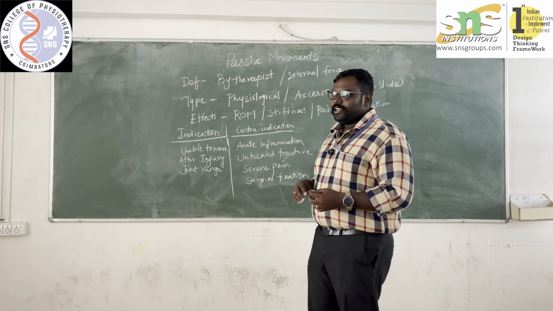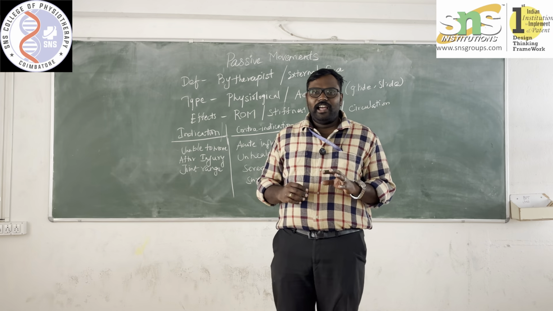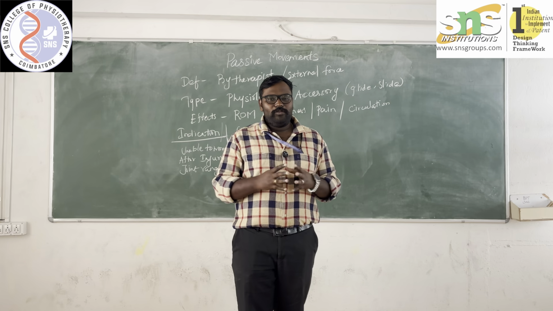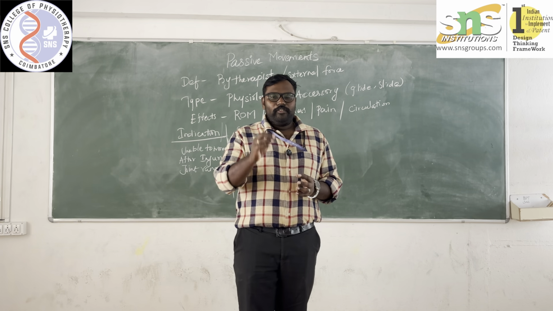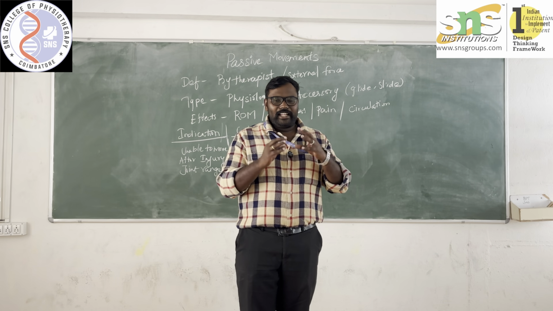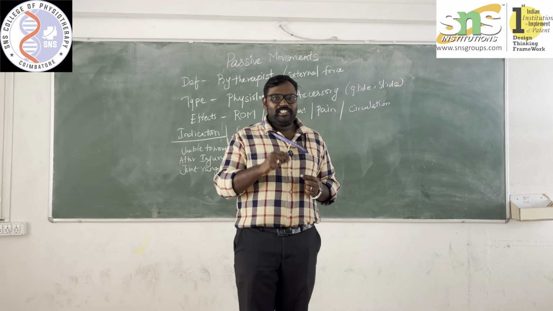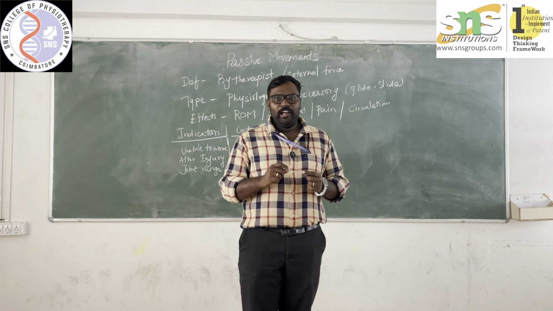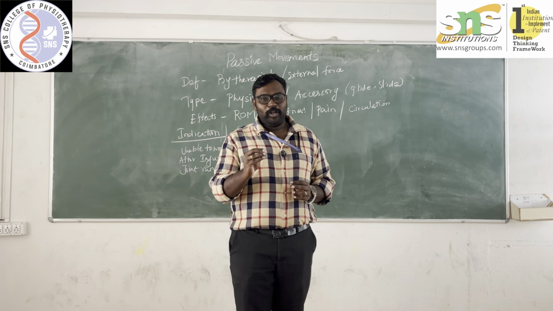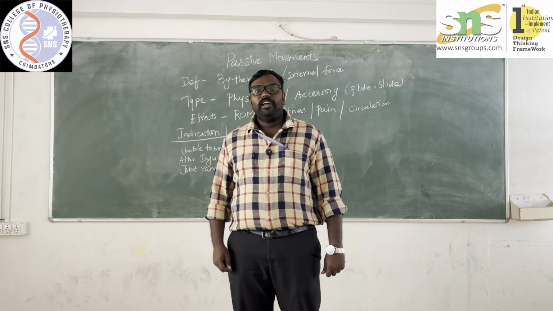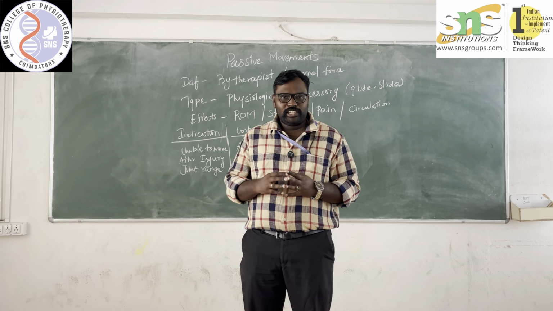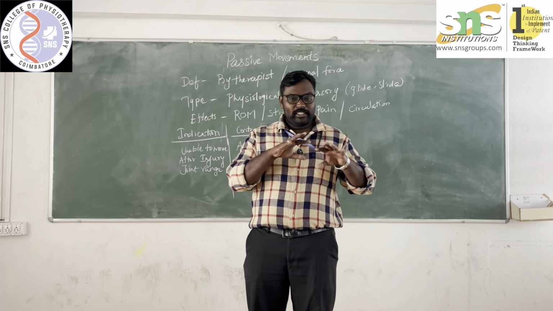Now going for the types, it is of two types, that is the physiological and the accessory, that is the glide, roll, and sliding movements. What are physiological movements? When we do passive movements, the basics of the technique are the traction and gentle rhythmic movement of the particular joint. Yes, that is the positive way of doing the passive movements. When we do the traction associated with flexion or extension for the particular joint, the physiological movement takes place inside.